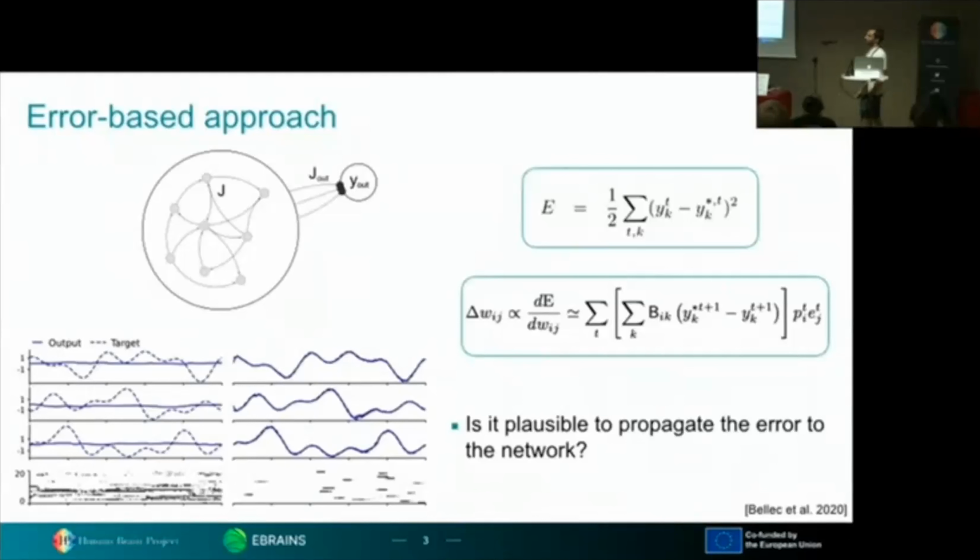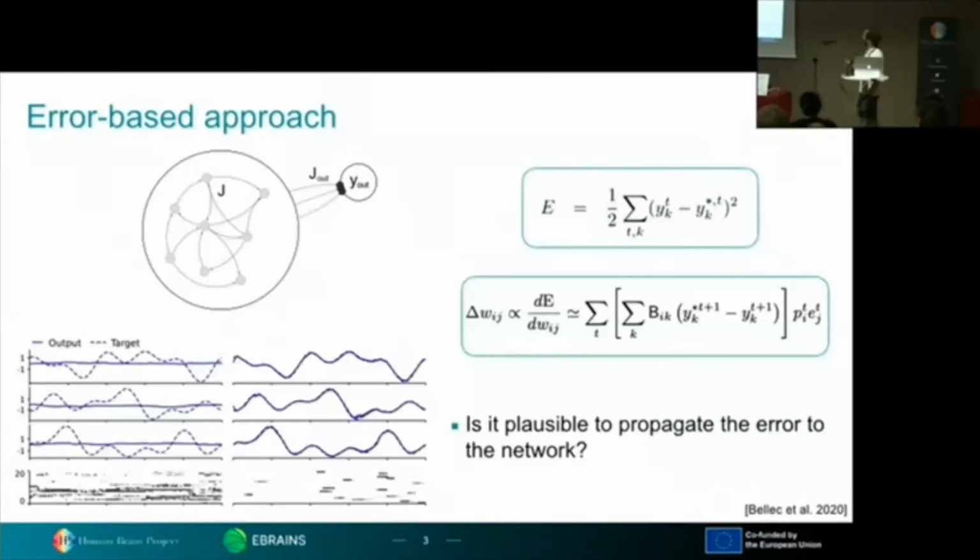One very common way to train this network to do so is to write a cost function, in this case a squared error between the target activity and the current activity. And then if you are good enough to differentiate this, you can write the derivative with respect to the parameters of the network, in this case the recurrent weights. Then you can update the weights to lower this error. If you can do this, you can explicitly write the plasticity rule here. First I want to show you that this is effective. You can see that the dynamics at the end of the learning is changed to reproduce the target output, and the output is pretty well reproduced. So this works.